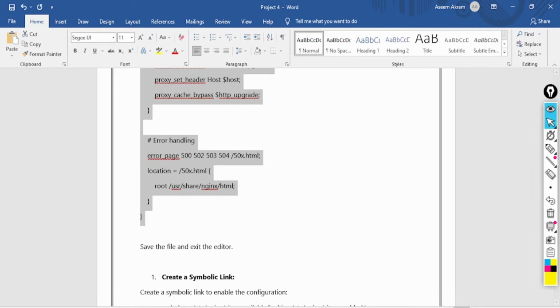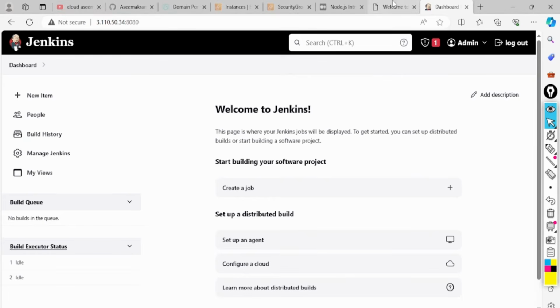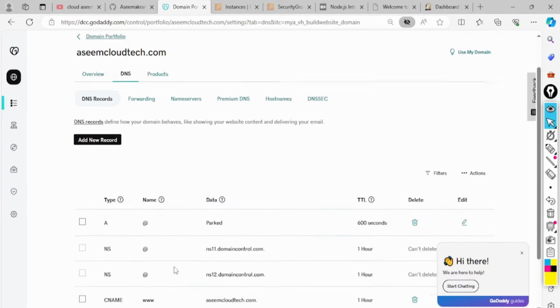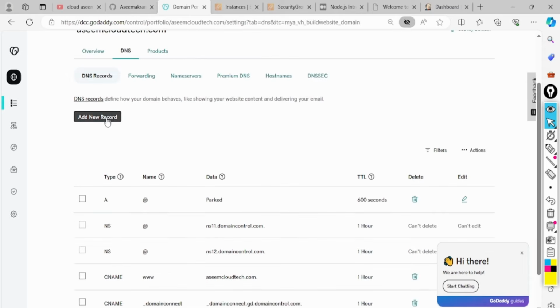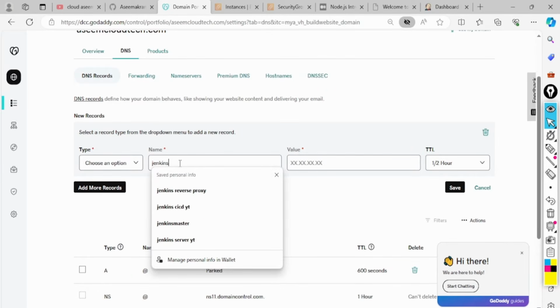We will be attaching a subdomain to it. So I will give the name as we have a subdomain for that. Let me go over here, to where our hosting is, and I will add one domain. I'll be giving Jenkins, right?